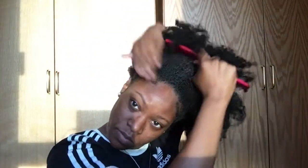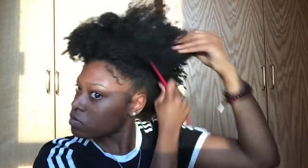Next, I'm taking my wide tooth comb and just picking and fluffing out my hair to get it to the right volume that I want for this puff. I'm also combing up through my sides so they can lay down nice and flat. Still going through, making sure all of it is nice and easy to comb through so it can easily lay down. More water, because it must have just been that dry.